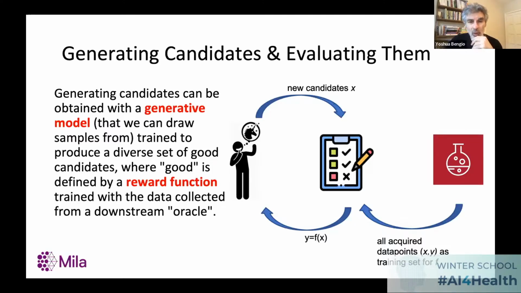So what do we want from the one on the left, the imagination machine? It's going to generate new candidates, so it's going to be a kind of generative model. You can also think of it as a stochastic policy, if you think in reinforcement learning. In other words, it's taking decisions and it's going to get rewards. If it guesses something that has a high value of f, then it's going to get a high reward. Its job is to think of new places where f may be high.